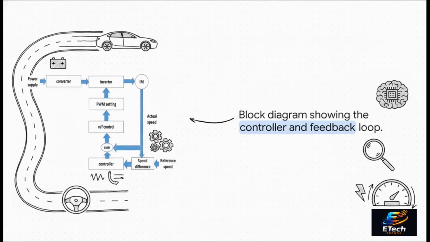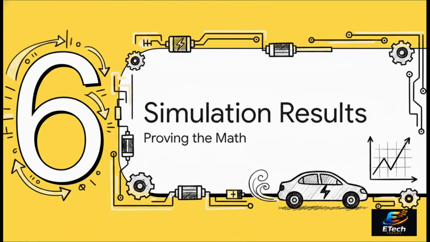This is the feedback mechanism in action. It's very much like your car's dynamic cruise control. The actual speed feeds back into the system and is compared directly to the reference speed. The difference between the two is routed right into a controller, like a PI or a fuzzy speed controller. This controller calculates the exact speed difference and instantly modifies the signal heading back to the inverter. It guarantees the motor gets precisely the voltage it needs to maintain speed, regardless of any external forces throwing it off. Let's actually see the math in action in Section 6, Simulation Results Proving the Math.